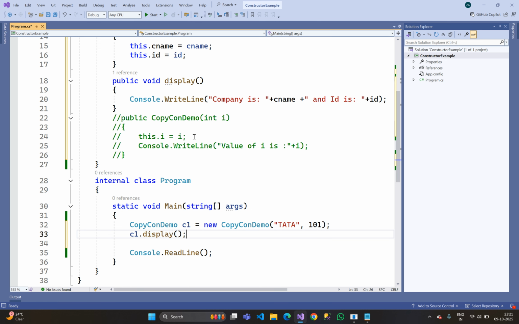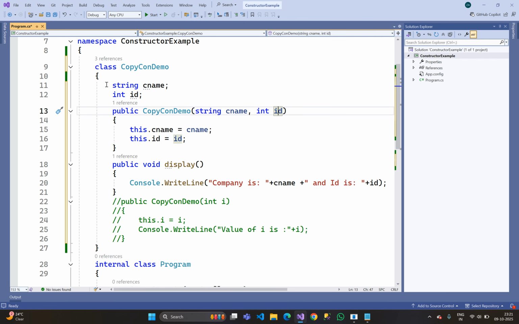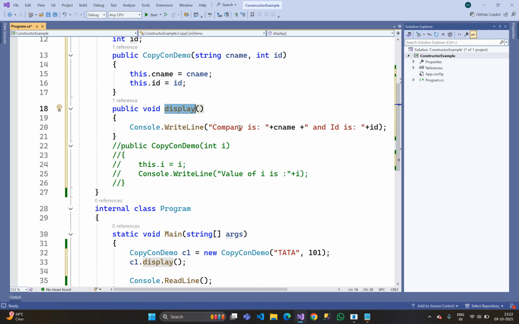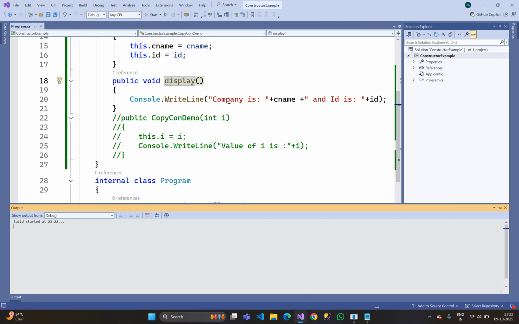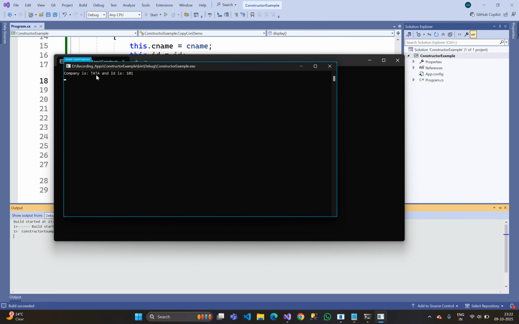Then what will happen: this data is assigned to cname and id, the constructor is called and initializes the class variables, and after that we print this one. Company is Tata and id is 101.